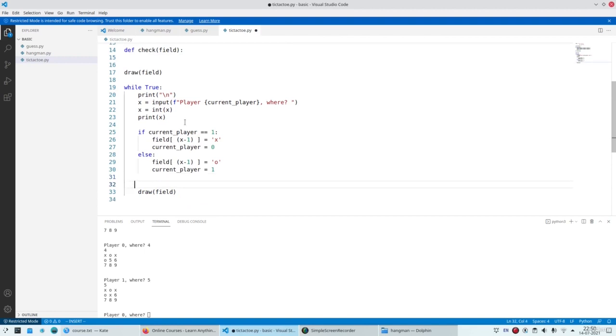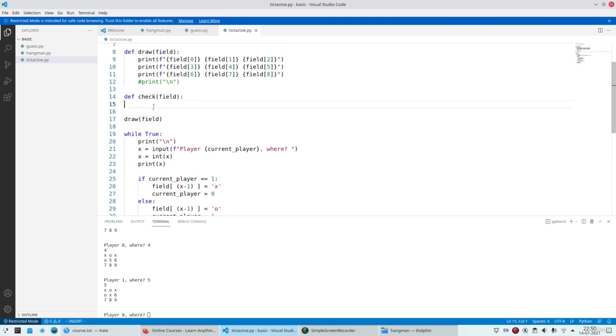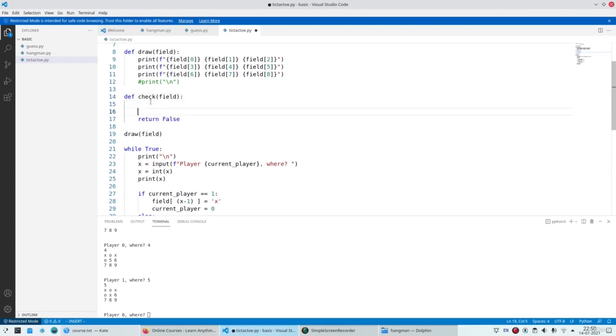And so we call that, and by default it's not finished. However, it can also be finished, for example, if 3 values create a row.